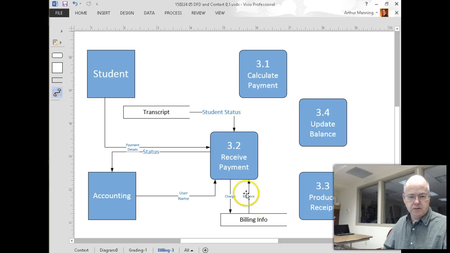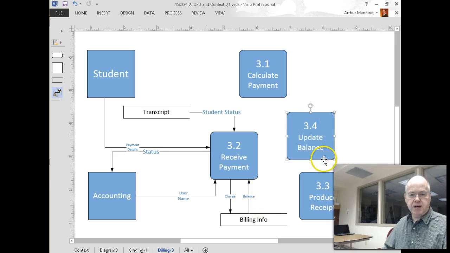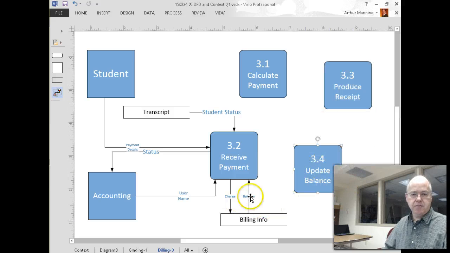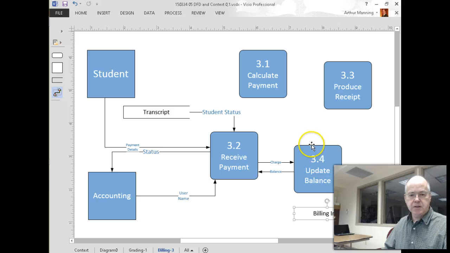Actually, no. We're going to let the update balance handle writing and reading to that table. So instead of writing directly, let's just say we're going to charge them, and we tell the update balance process, go deal with reading and writing balance.